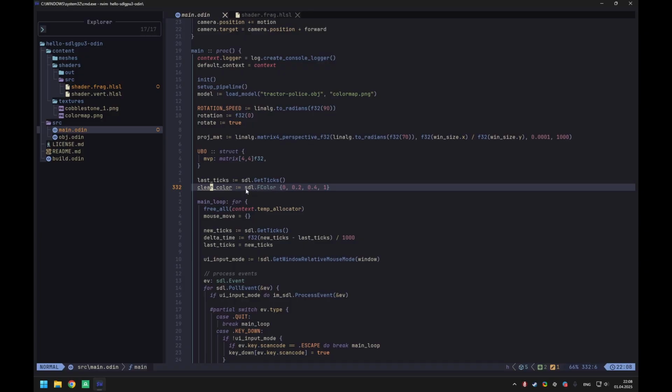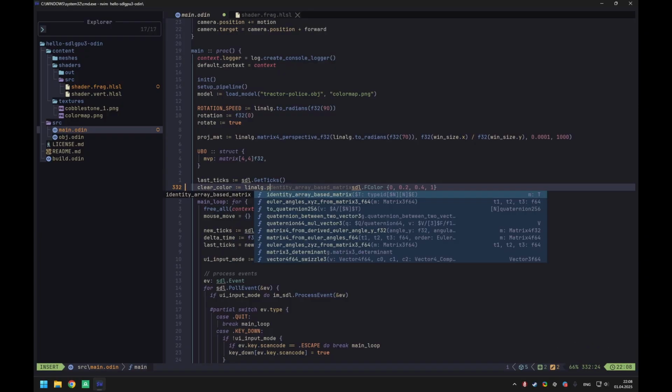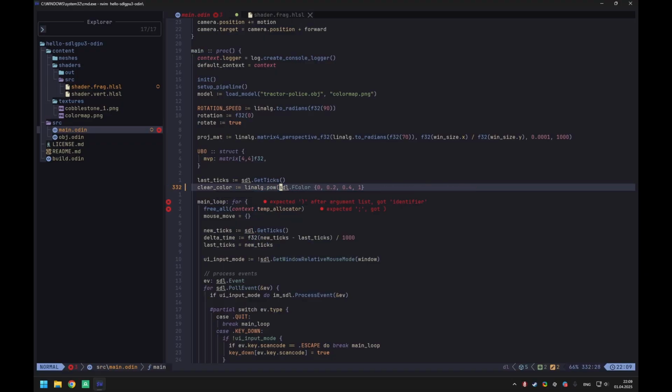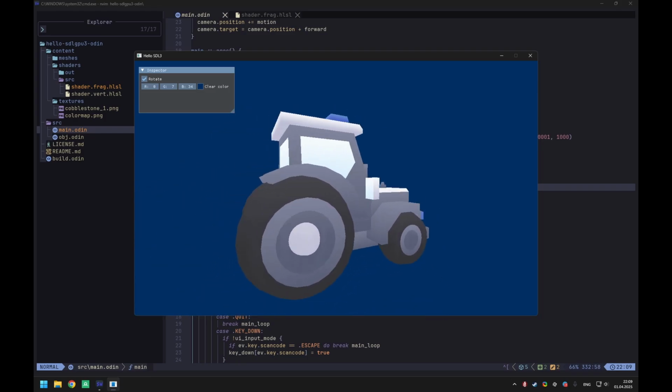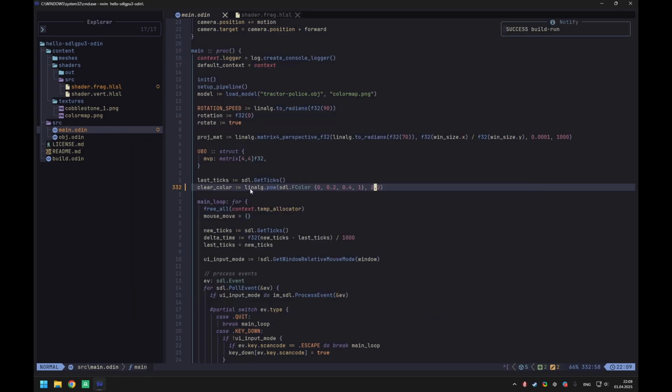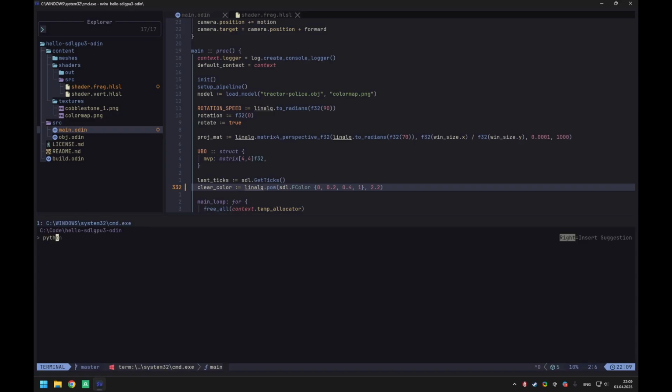So what we want to do here is simply apply the function for that. So like linalc power, there's this nice function that works on vectors, 2.2, like this, right? And this will already give us the proper color that we were using before, but maybe it doesn't really make sense to do this conversion from this color, which is sRGB. Maybe it does, maybe it doesn't. So maybe we could just, I don't know, just pre-calculate those values with Python or something. So 0.2 would be 0.23, right? Something like this.